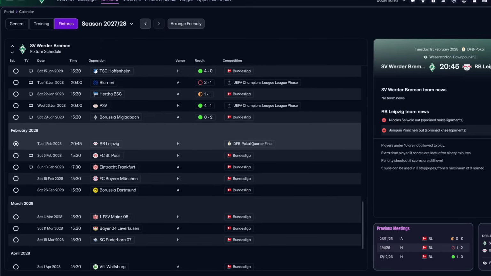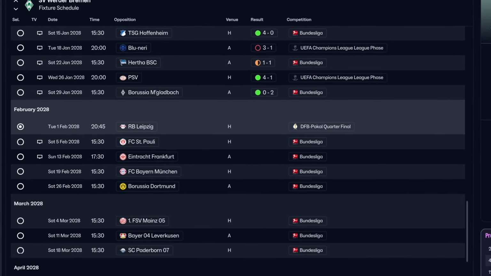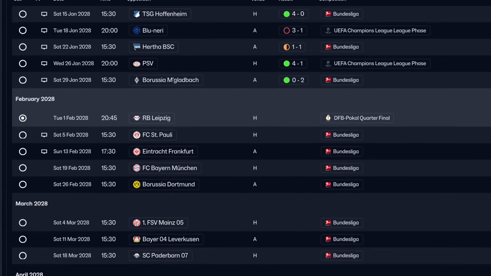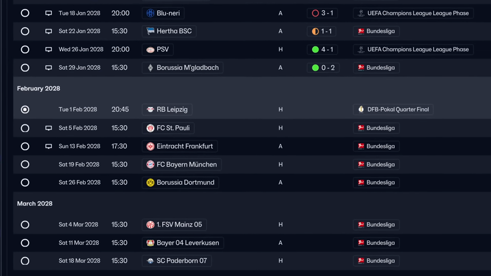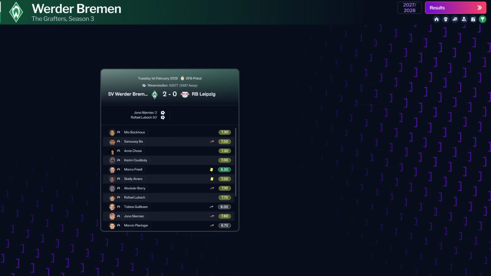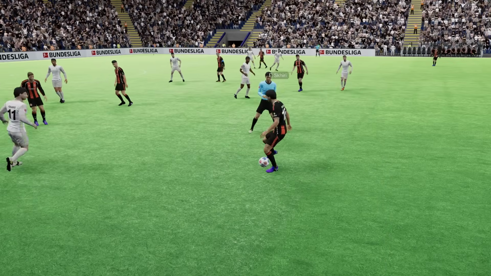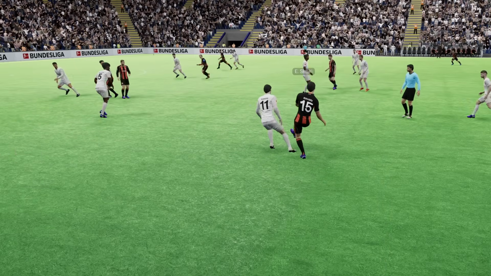February was crunch time, that run against the rest of the top four, Frankfurt, Bayern and Dortmund. Our Champions League performance had given us a bye to the round of 16, meaning no midweek games until March. We get the job done in the DFB Pokal, obliterated St. Pauli 4 days later. The first of 3 tough games, and Frankfurt strike first.